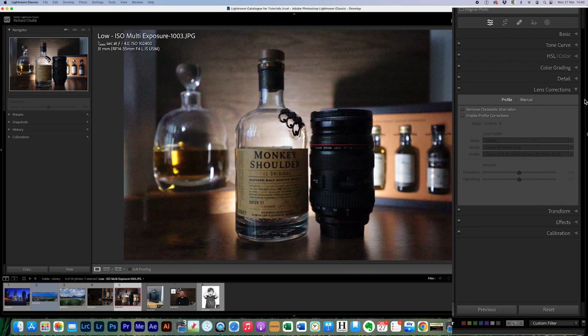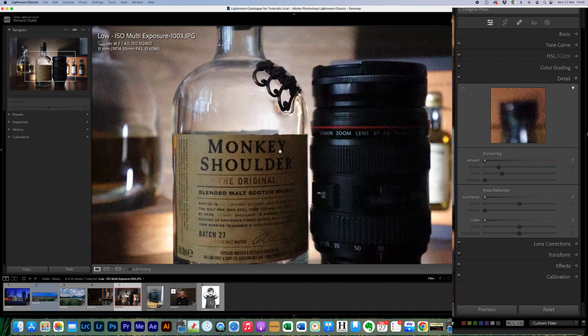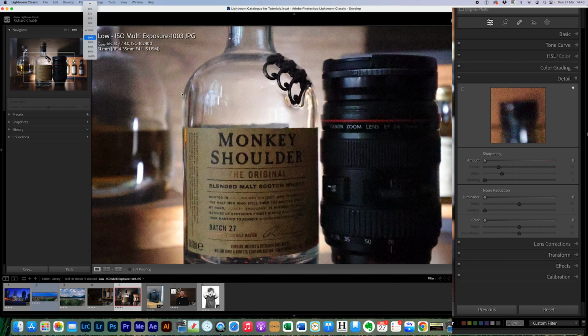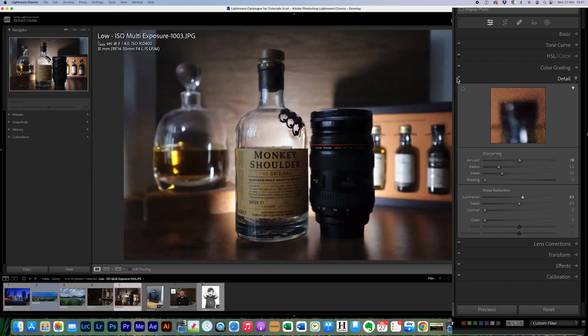We are now going to look quickly at the detail. So the detail is where you can adjust sharpening and noise reduction. Let's just zoom in 100% on the bottle. Actually, let's go into a bit more than that. Let's go into 200. So you can see all this grain here, that's noise. It was shot at 102,400 ISO. And we can just adjust the noise and we'll smooth this out. We'll lose a bit of sharpness, so we might want to bring the sharpness up. And you just play around until you've got the balance that you like in your photo. And again, you've got the little toggle here where you can turn the switch on and off. And you can just mess around with it until you're happy with the end result. And it's just good for noise reduction and sharpening.